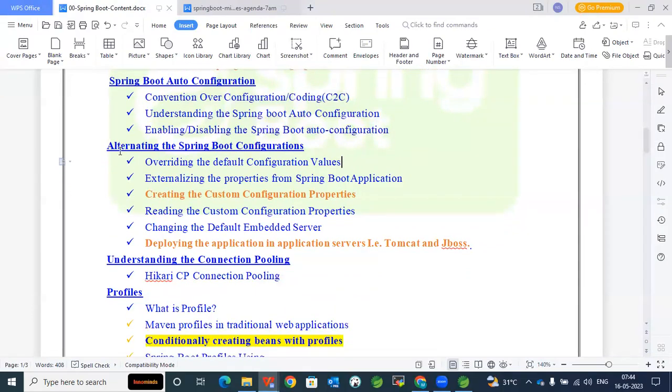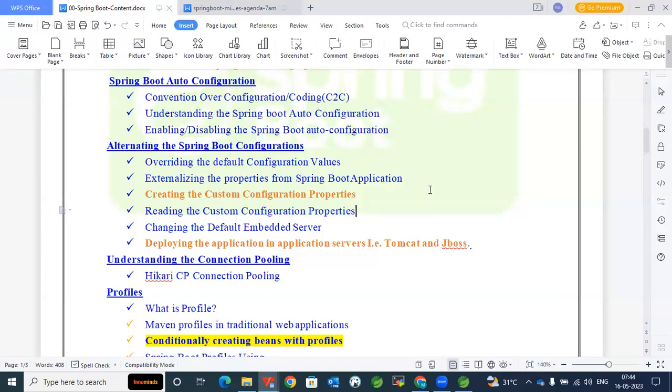Then from here, we will see Spring Boot default configurations and how we can override them. Like by default, a Spring Boot application will run on port number 8080. So how do we change that port? And by default, Spring Boot doesn't come with any properties.